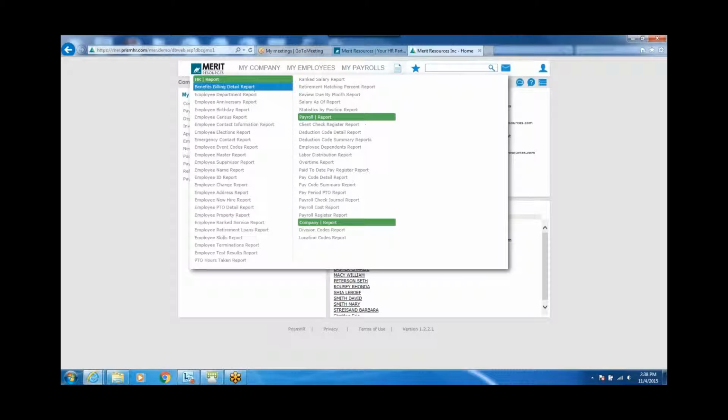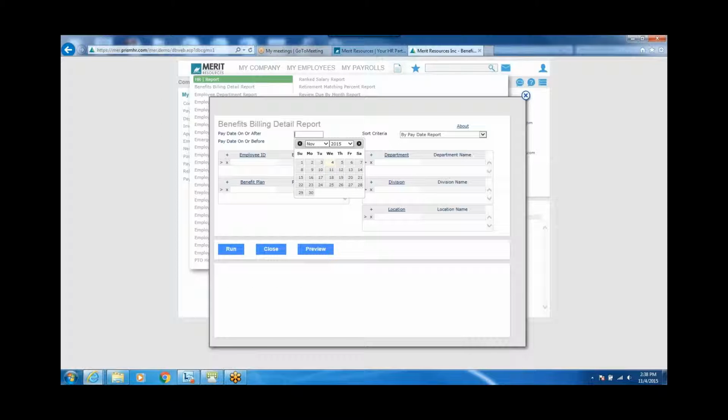Certain reports also have date ranges, so if you, outside of your typical payroll report, maybe wanted to look at your benefit billing detail, you could choose your date ranged benefit report. So you would select the start of your search, and you would choose the last date. And then you can again do specific, if you wanted to look for a specific employee ID or plan, but it allows you to put more parameters and filters on that report. And then you would just run it.